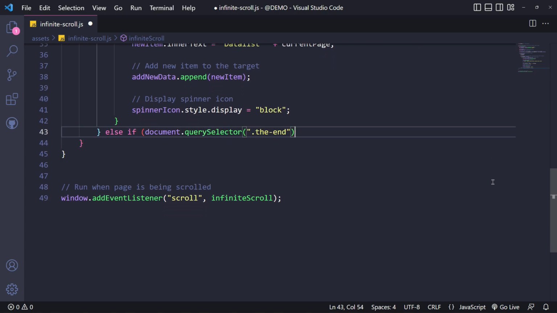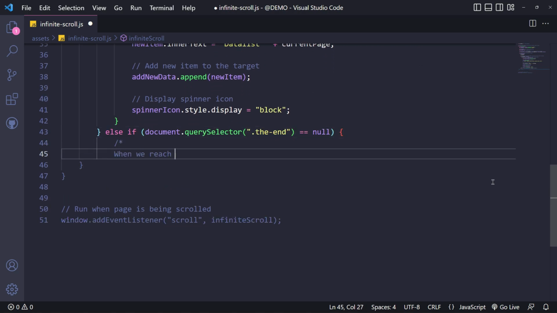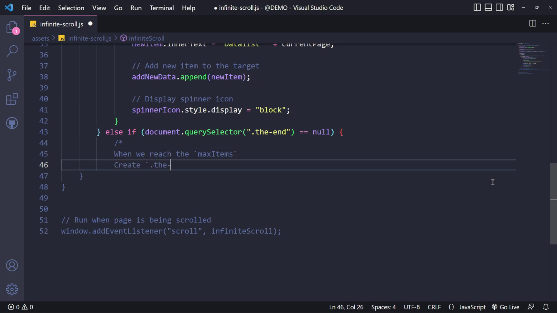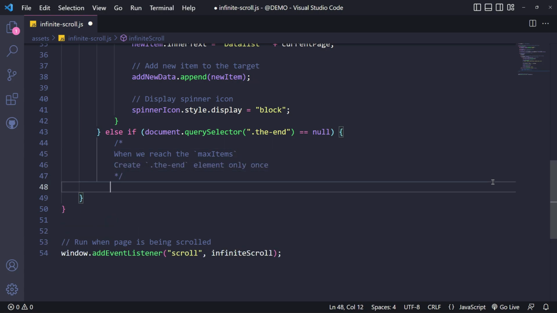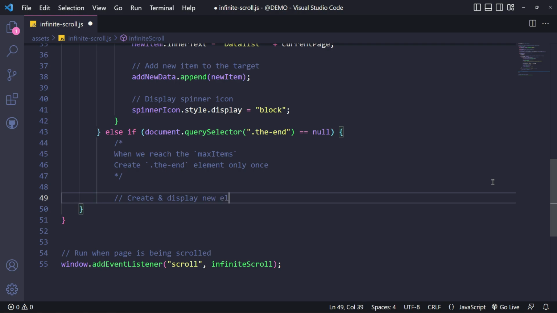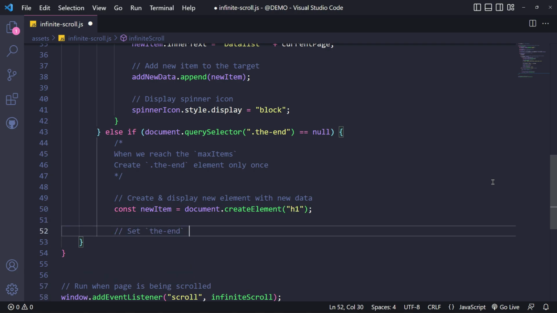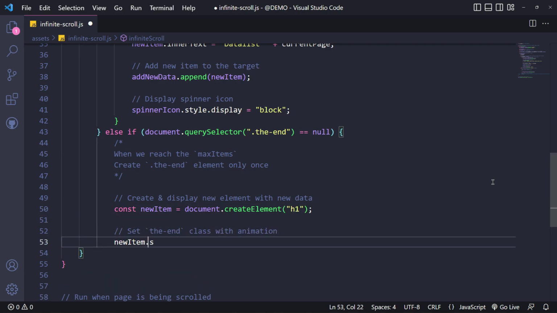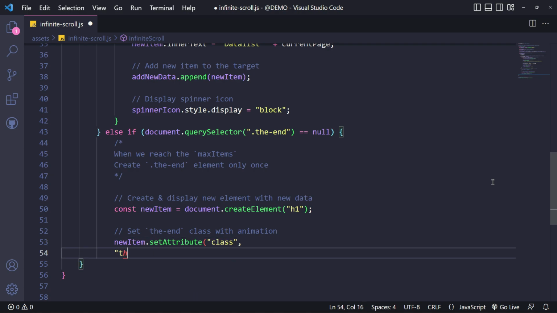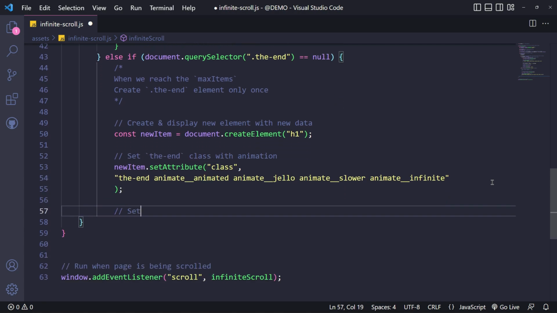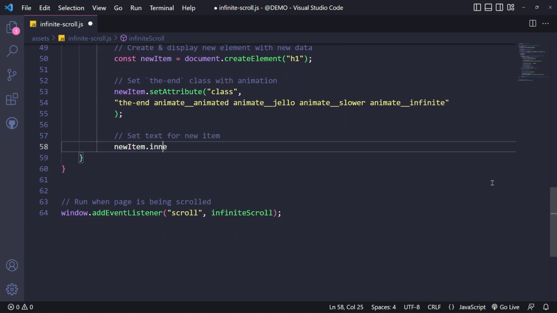I define what should happen when the user reaches the maximum number of items. I want to display an element with the end text only once.